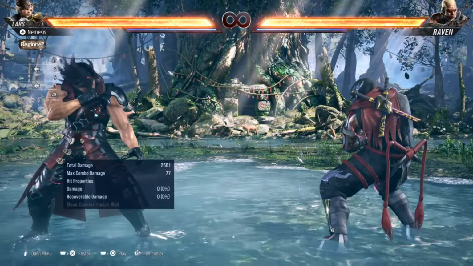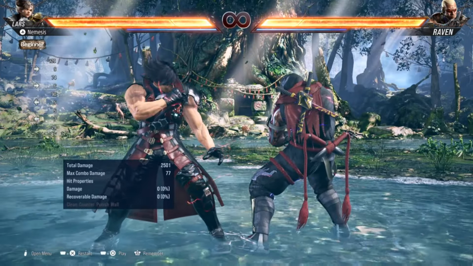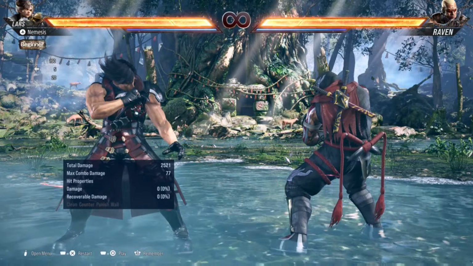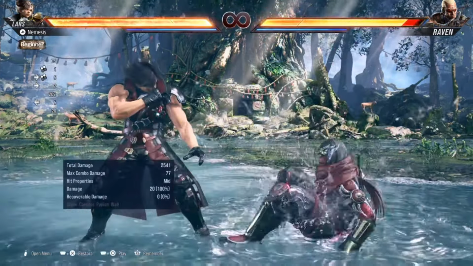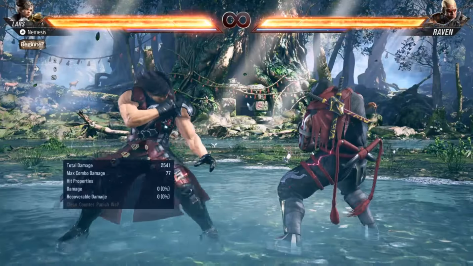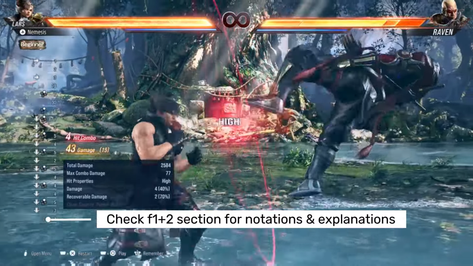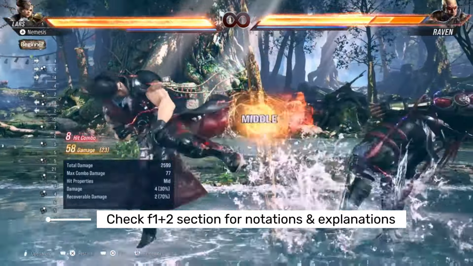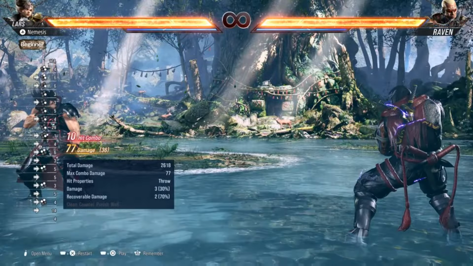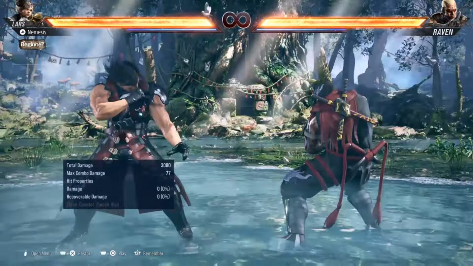Okay, for his second launcher, we look at his orbital, up forward 4, and the combo route is exactly the same as his Arc Blast route. So if you've skipped to this section using the timestamps, please check out the Arc Blast section in the timestamps for the notations and explanation as well. But nevertheless, this is the same exact combo. Running grab, 77 damage as well, ironically, so exactly the same as the Arc Blast combo.